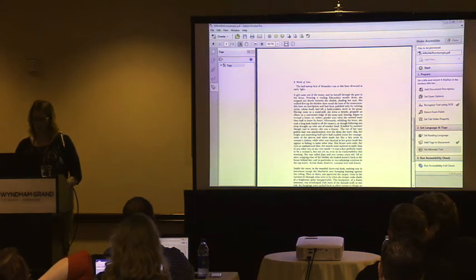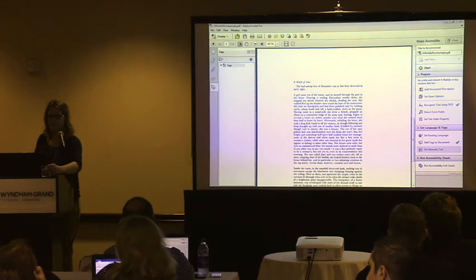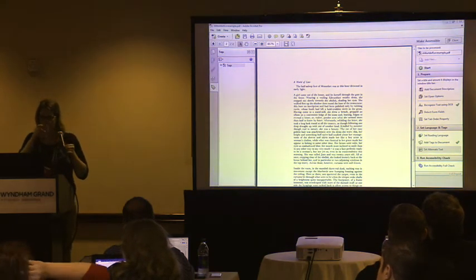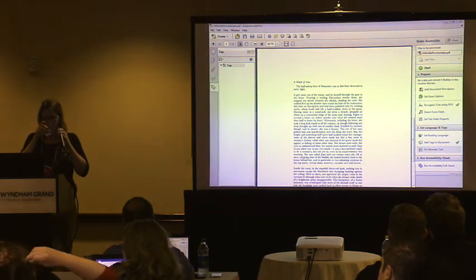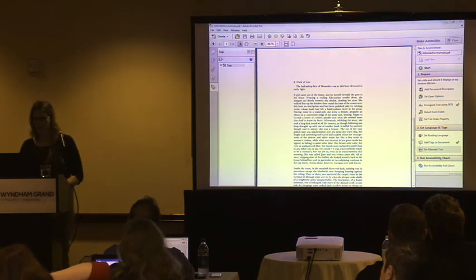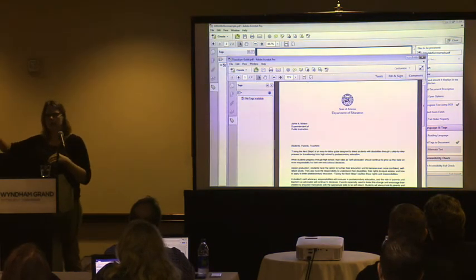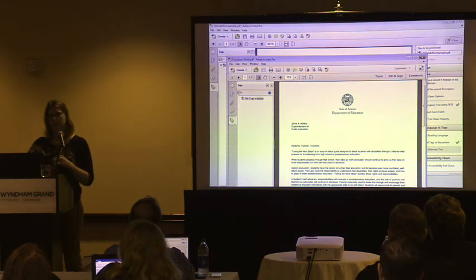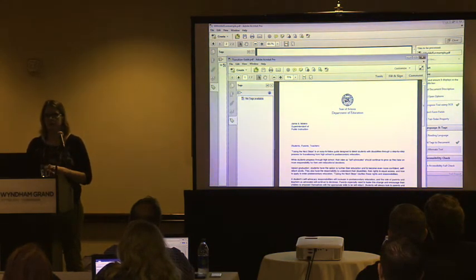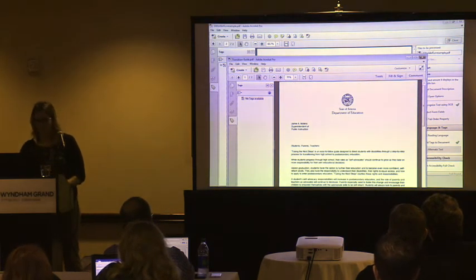Back to what I understood your question to be. On a document that you can highlight, even though you can highlight it and it doesn't have any tags, the screen reader won't read that? It will read it. It would be like if you went to a web page and somebody took out all of the CSS and it was just literally the content all in text. That's what they would be able to read. So there would be no clear breaks. There would be no way for them to get through the document very easily. They wouldn't have the headings to be able to jump through. The links wouldn't be formatted, none of it. So that's where the tags came in.